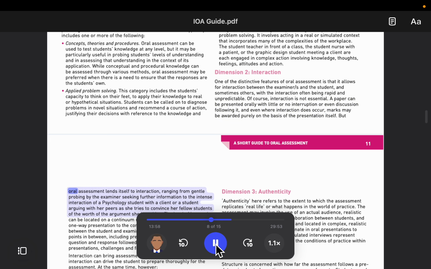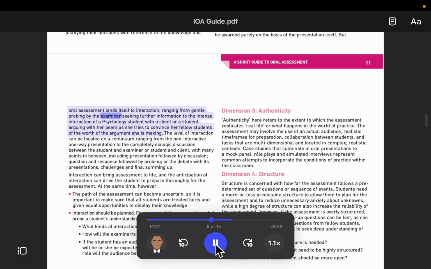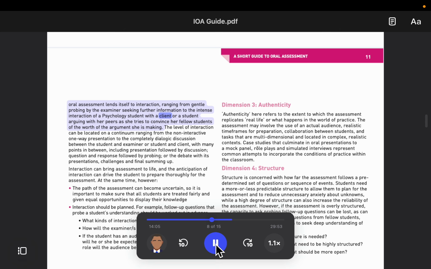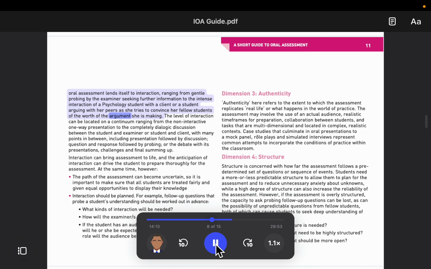But oral assessment lends itself to interaction, ranging from gentle probing by the examiner seeking further information to the intense interaction of a psychology student with a client or a student arguing with her peers as she tries to convince her fellow students of the worth of the argument she is making.